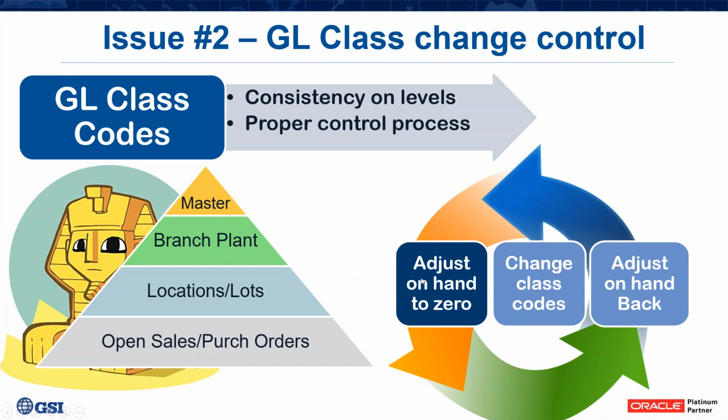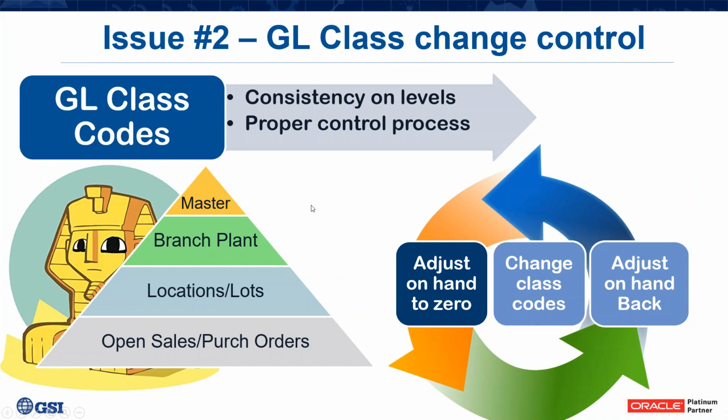Okay? Adjusting the on-hand quantity to 0 now means I have an inventory transaction that still says raw material, that subtracts it out. Now I have 2 cardex transactions, $100 in on the receipt, $100 out on the adjustment, both with the raw material geo class code. The GL will follow, and now I will have $0 in my raw material account. Then I change the geo class code to finished good, then I adjust it back in under the new geo class code, and then the dollars appear in the finished goods account. That's why we have to adjust these out and adjust them back if there are any quantities.